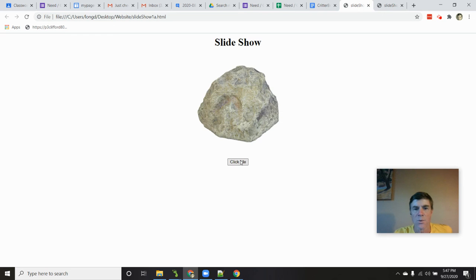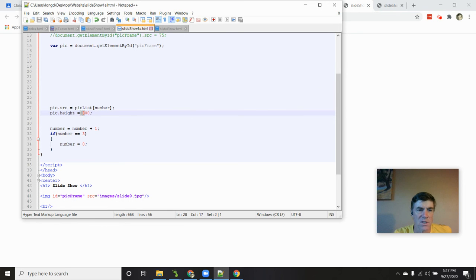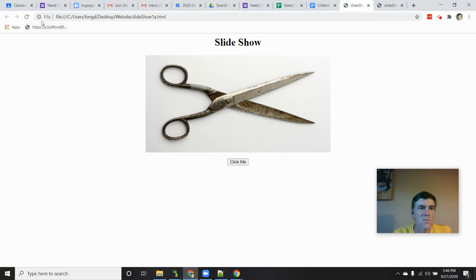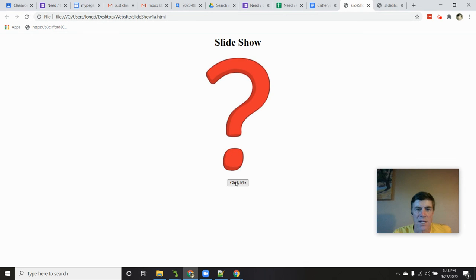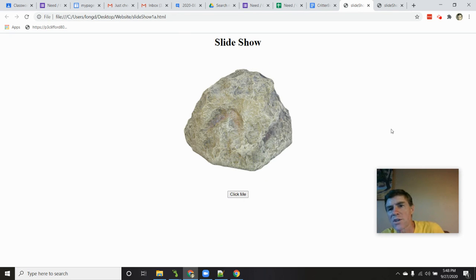You might decide 300 is very nice, but I could be bigger than that. So feel free to tinker with that to get that to be the size that you want. So here's what 400 would look like, I think. Oops. Yep. So refresh that, and there you go. There's 500, right? So that's how you can change the size of your images in code. Again, you need to make sure that you do that every time that it's clicked, not based on each image, right? So there you go.